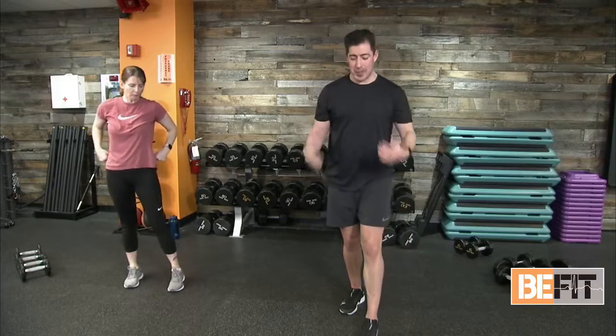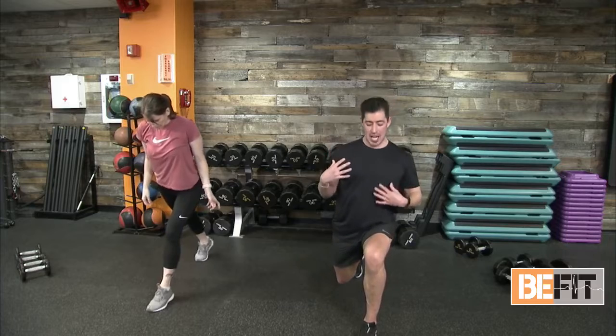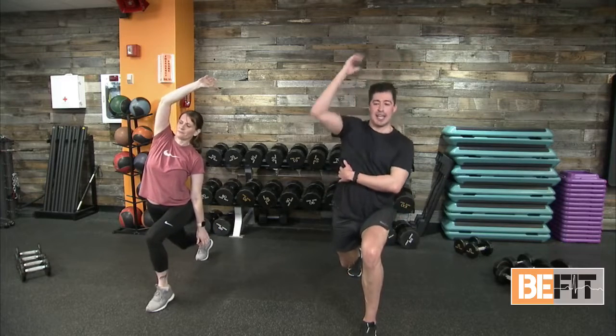Come to the top of the workout space here. We're gonna take one leg and extend it back into that reverse lunge. If our right leg is back, our right arm is up, and we are reaching over to our left. Feeling that stretch in your lats. Bringing back up.